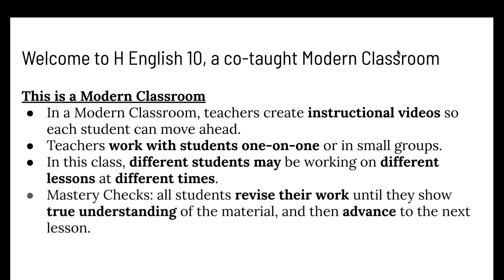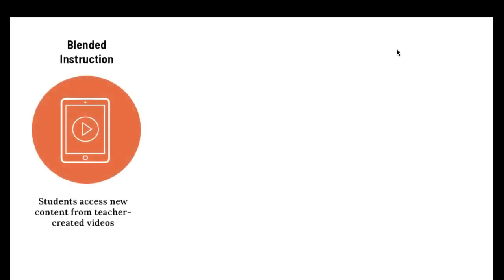Mastery checks allow you to revise your work to really show that you know what is going on before you move on. You show mastery by answering things correctly, showing your understanding, and then you can move on. Instead of just moving on until the end with a summative and then being lost on that, these are checkpoints along the way. There's three elements of it.